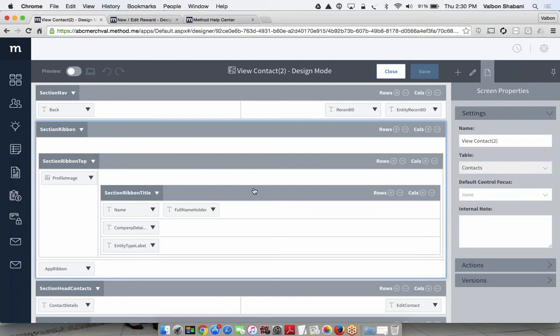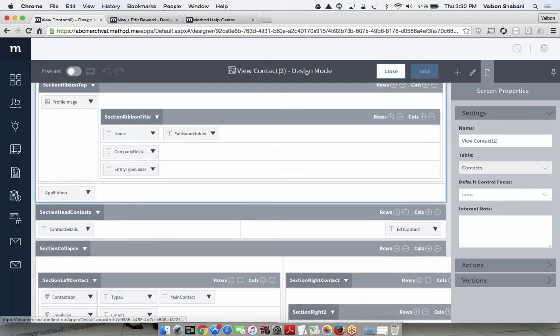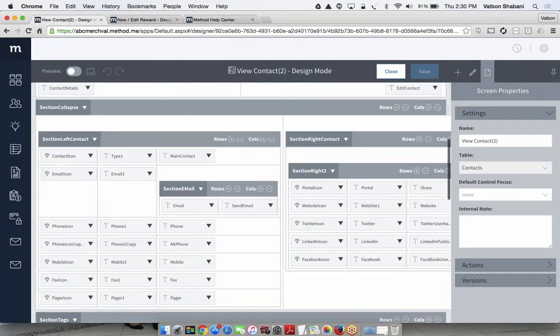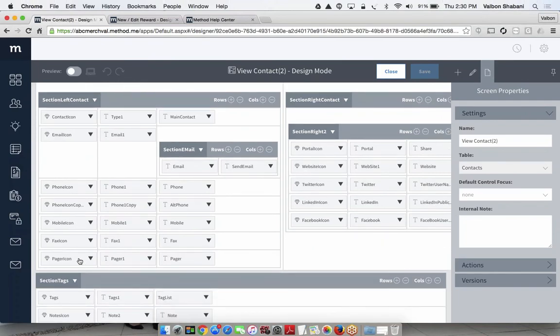And I'm going to do my best now to scroll down and take a look at the sections and where that pager is. I can see here there's a little icon for pager, there's the label for pager, and then there's the actual pager field. So this particular section, where it says section left for the contact information, because we also have some in the right section of the contact information, we need to add an additional space here in order for us to drag and drop that field onto the screen.